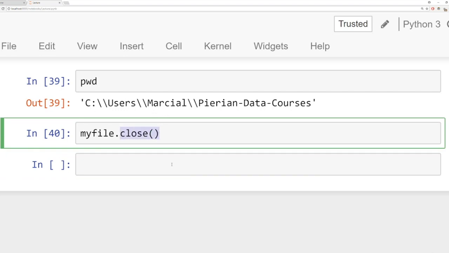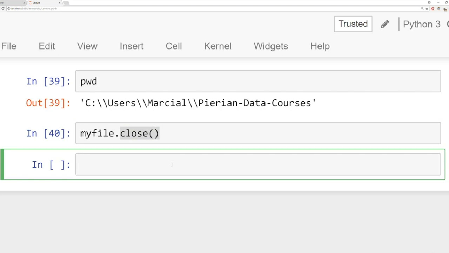To avoid any such errors, what you can do is use the special with statement. And it looks like this. Let's first see the old way, which was myfile = open test.txt. So that was the old way of doing things, and I believe it was called myfile.txt. What we can do is say with open, and then we'll say as, and then whatever you want to call this. You can say my new file. So this is the variable name you choose. And then you have a colon there.